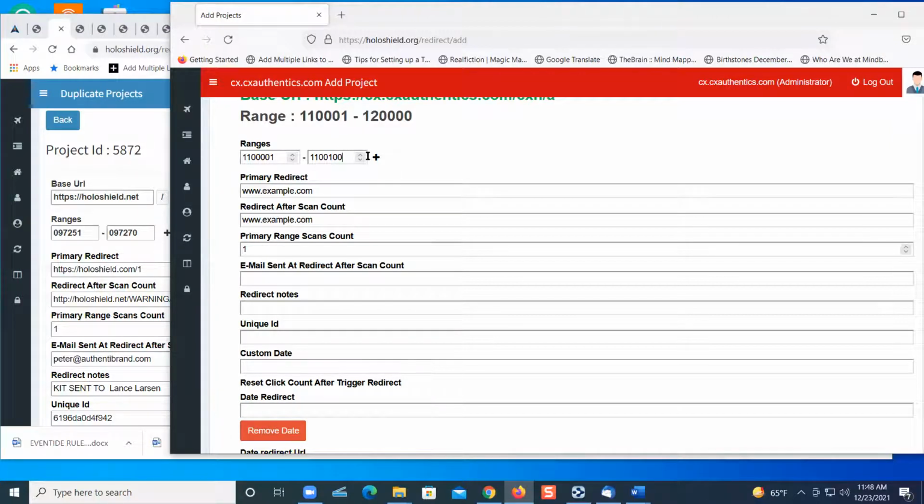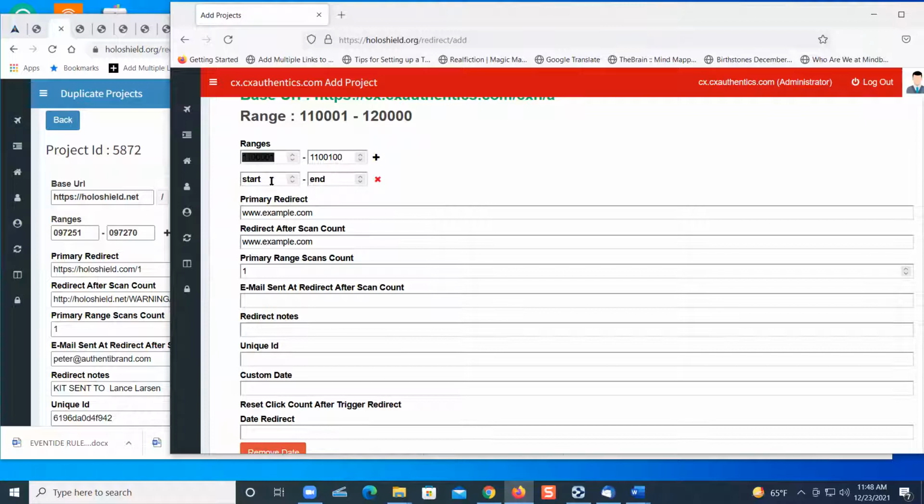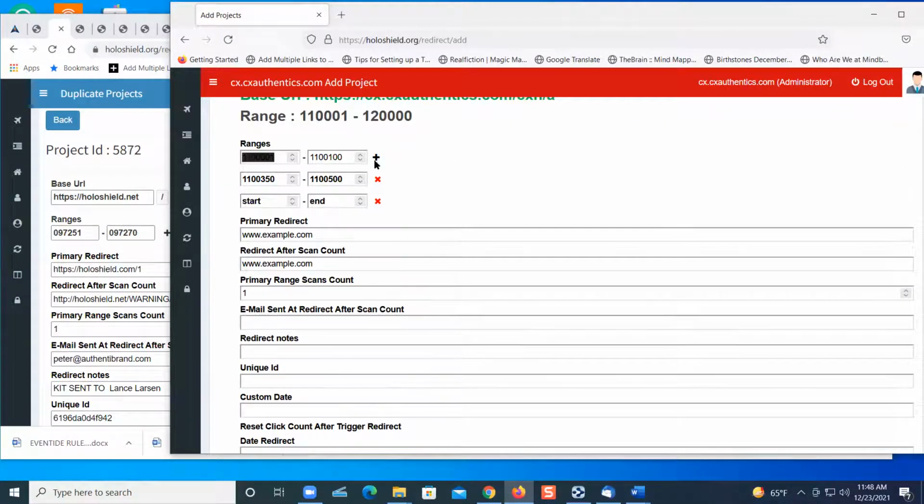So you could do that, but then you could also say, oh, well, we did that one, but we also did 350 through. So basically, at this point, you're assigning, if you wanted, multiple sets of numbers.